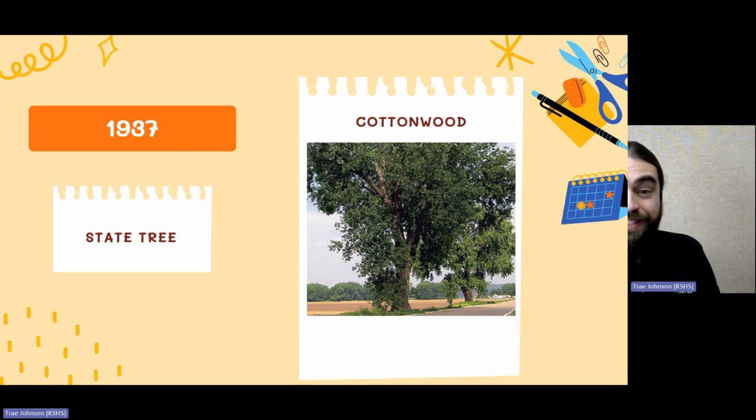The tree grows fast and reaches the size of about 70 to 100 feet in height and spans 50 to 70 feet across. The tree has many uses, both past and present. Early settlers used it for buildings, and today it's used for shipping crates, pallet boxes, and the pulp for paper.